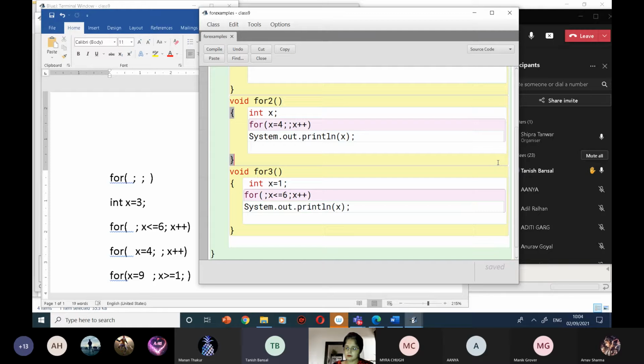Ma'am, when you ran the program for the second loop, why wasn't the first one executed? I didn't get you. Tanish, be a bit louder and clear. Keep the phone a little away from your mouth and speak.